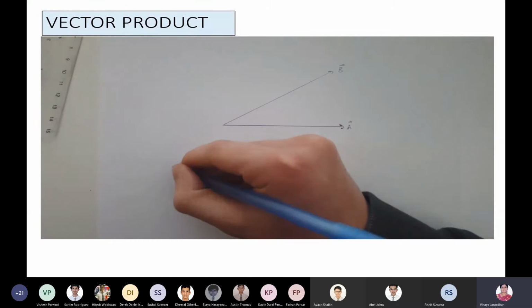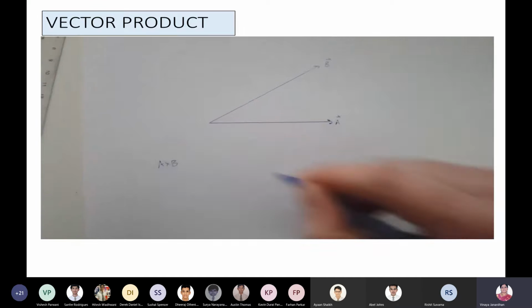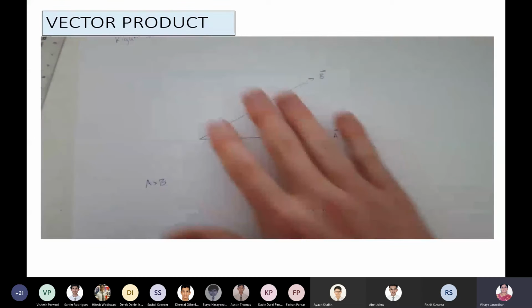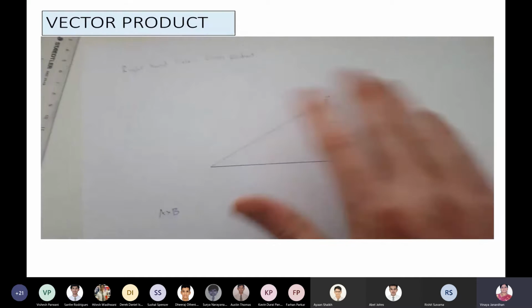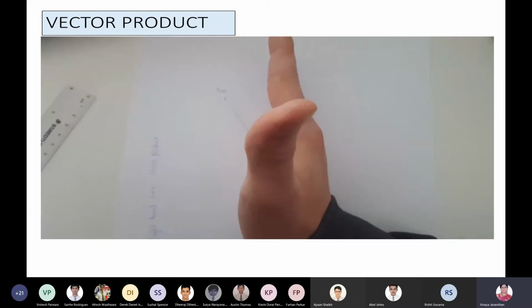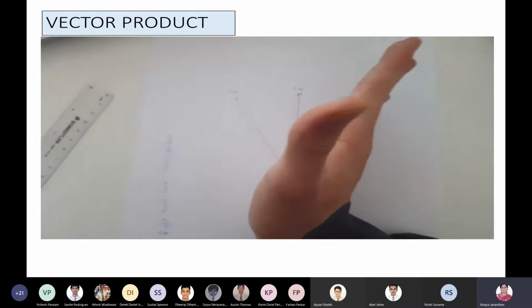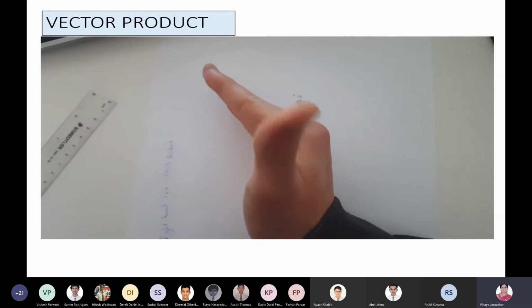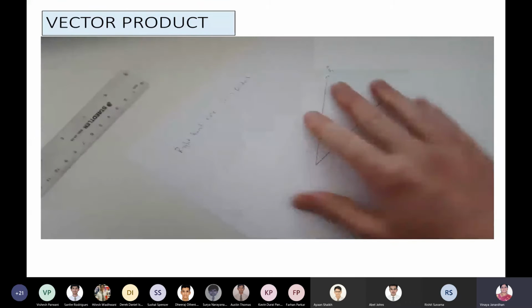So if we have A cross B like that, then the idea here is that you're going to put your hand straight out, flat like this. You've got your plane here. This piece of paper is my plane. You're going to put your hand across A here, and if you can curl your fingers to point to B, right? Because I can't curl my fingers backwards like that. That doesn't work. So if I can keep my hand steady and curl my fingers towards facing B, then I know my thumb is the direction that my cross product is going to go in.